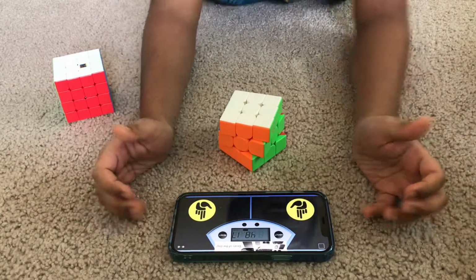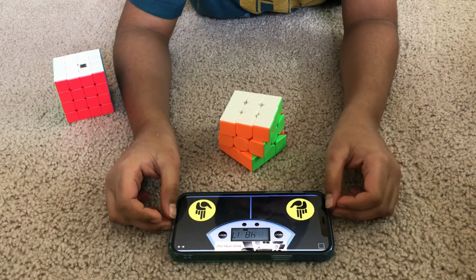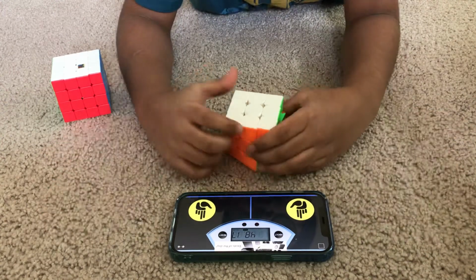And I took 48 seconds and 17 milliseconds. And yeah, this is my 3x3.